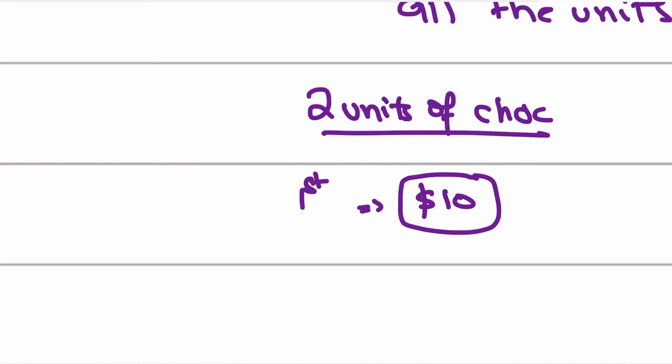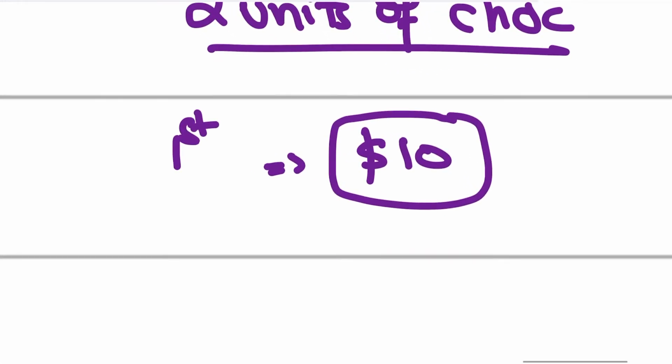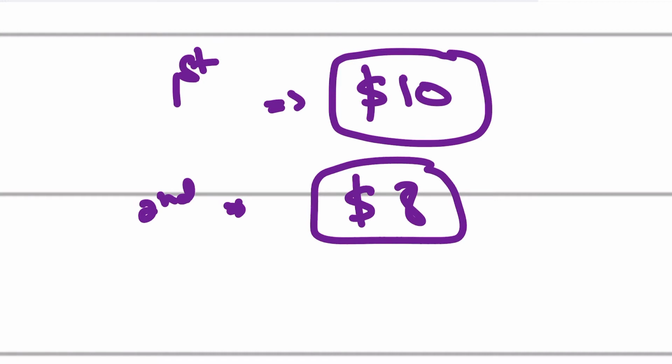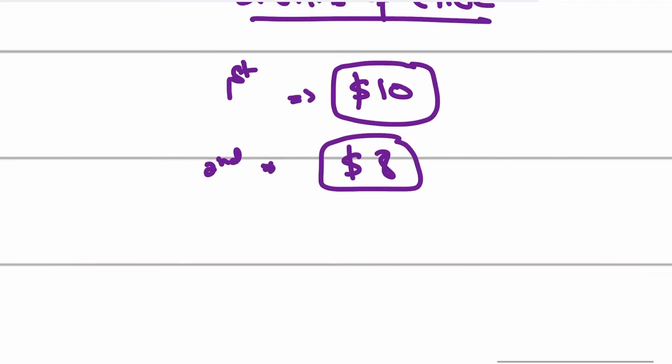But right now I'm going to be measuring utility in dollars, and I say that the first chocolate that I consume, I get a utility of $10, and let's say the second unit of chocolate that I consume, I gain a utility of, let's say, $8. Now there's a reason why the utility for the second chocolate has declined as compared to the first unit of chocolate, and we're going to be discussing that later on in the video. But so basically $10 is the marginal utility from the first chocolate. The utility that I gain on the second chocolate is $8. That is also the marginal utility.